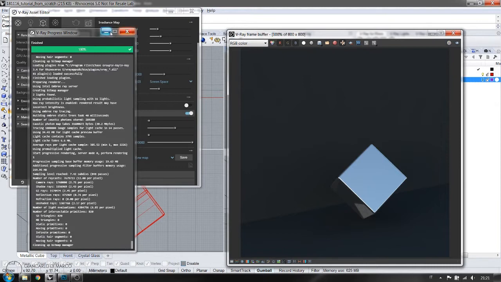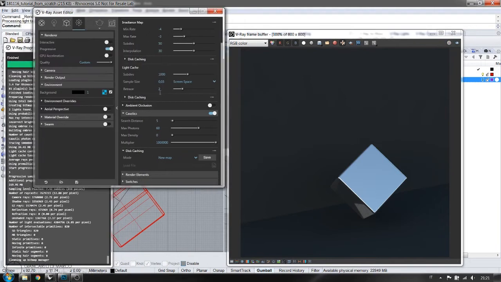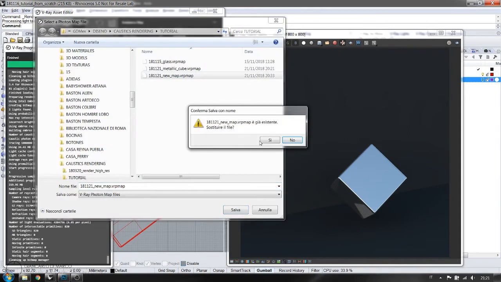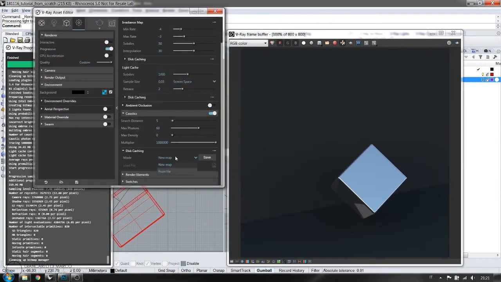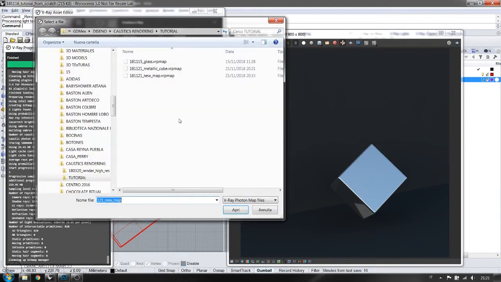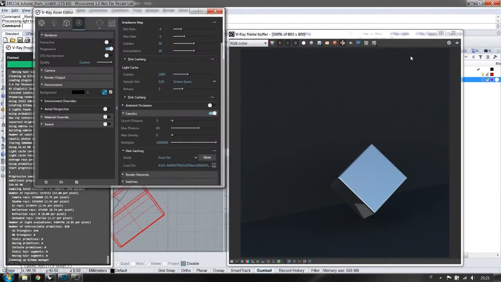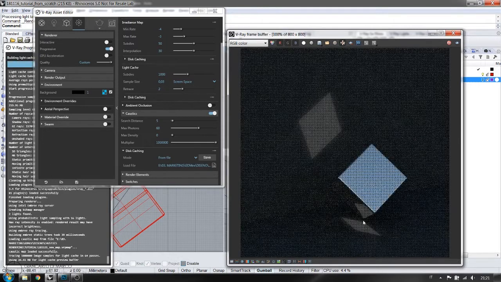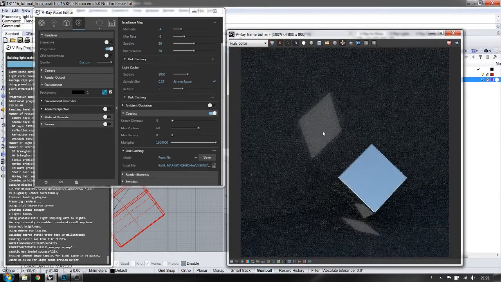So basically we can now save this map once again. Let's tell V-Ray to read the photon map from file and then go back and read this map. Let's take it with the same value of 1 million. Let's hit the render button and you can see that now our caustics effects are complete.